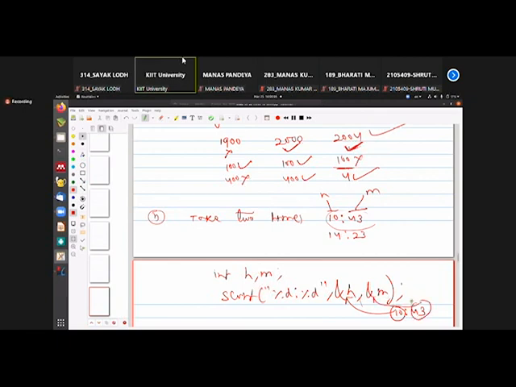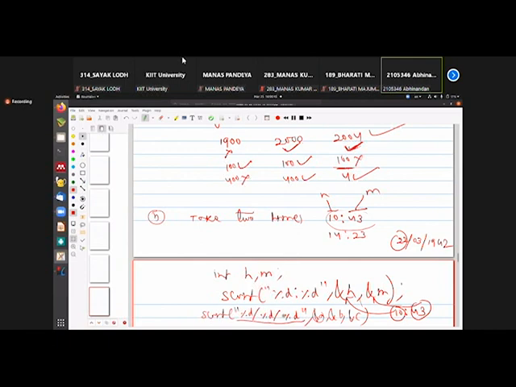Because this is a nice time format. When you enter a date, usually how do you enter it? 22/03/1942. How can you receive this number? You have to make a scanf like this: scanf %d slash %d slash %d, then double quote, then ampersand a, ampersand b, whatever you want to write. So basically this part will automatically come to A, because your scanf says to enter with a slash. Did you understand? Yes.